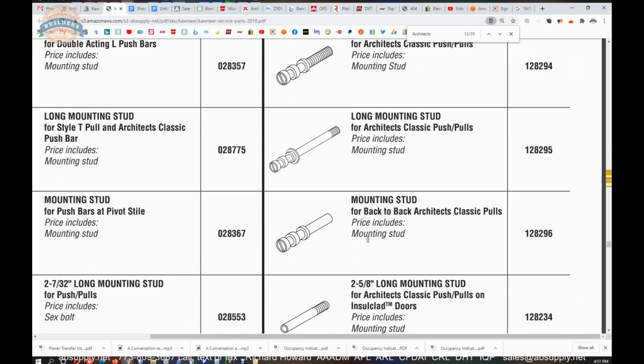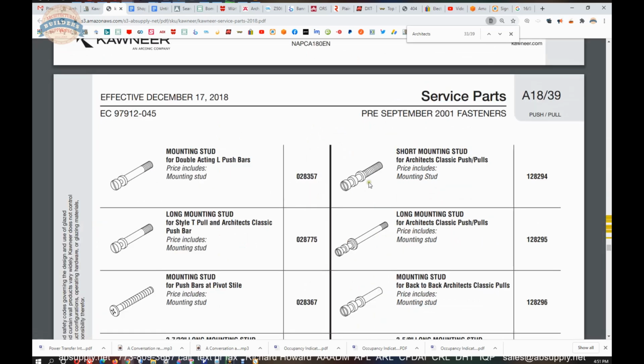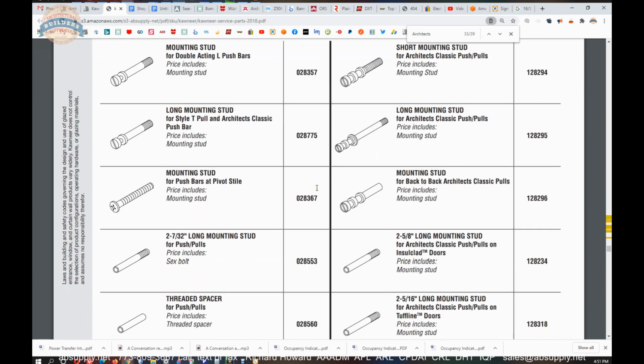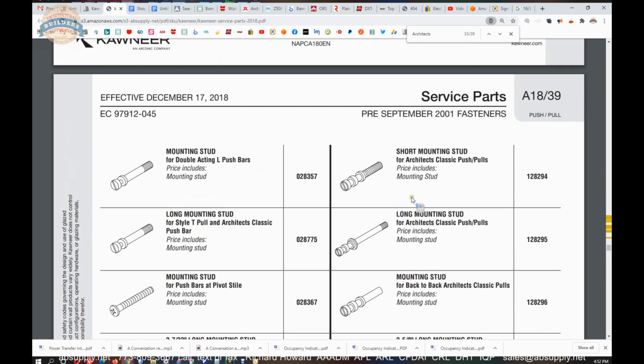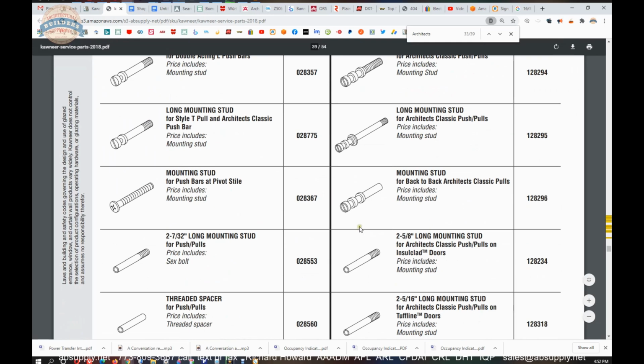Doing something thicker than that, this short mounting stud, that's clearly going to be for possibly glass. I'm not sure what that length is if you've got 1/2 inch glass, or that could be a surface concealed mount. And I'm thinking surface concealed because it's threaded all the way. Okay, is what it is. Otherwise, you probably are going to have something that looks more like this if it's for glass.